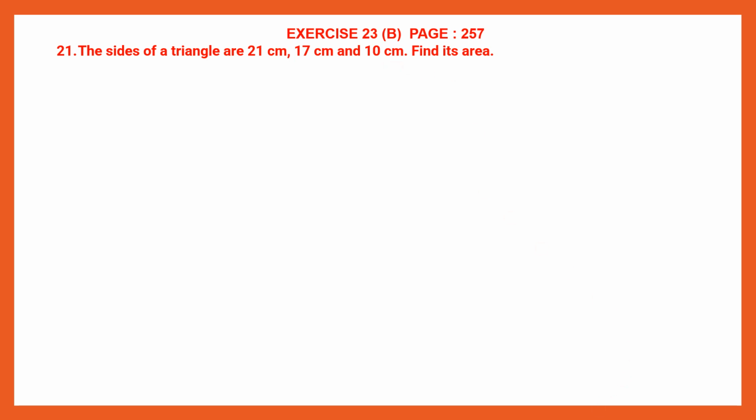And the formula to find the area of a scalene triangle is the square root of S, and what is S? S is the semi-perimeter, into S minus A, which is one side, S minus B, which is the other side, and S minus C, which is the third side. So that means we need to know the value of the semi-perimeter and the value of the three sides if we have to find the area. Now we know the value of the three sides, it's given to us, but we don't know the value of the semi-perimeter. That means first we have to find the semi-perimeter and only then can we find the area by using this formula. So let's begin.